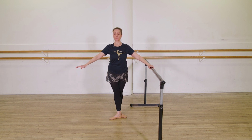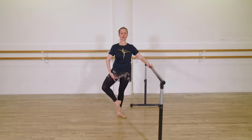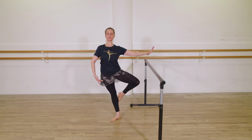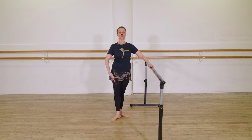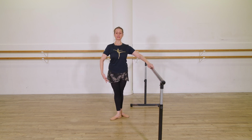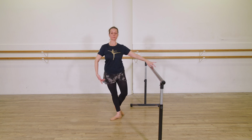Let's breathe. Peeling up, up, devant, I can check, down, through the foot, transfer the weight, back leg, up, I could check my balance and take it down. Let's try the fondue. So I'm going down with a bend, squeeze up, two strong legs, back foot, over the bar, down, check, and up.